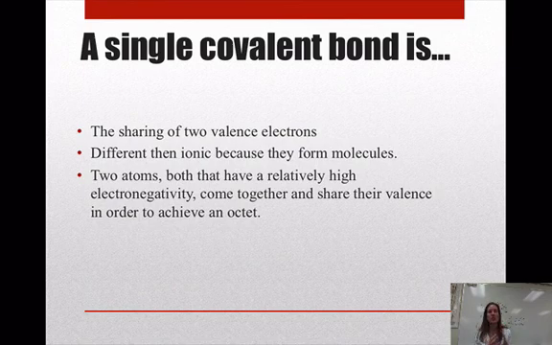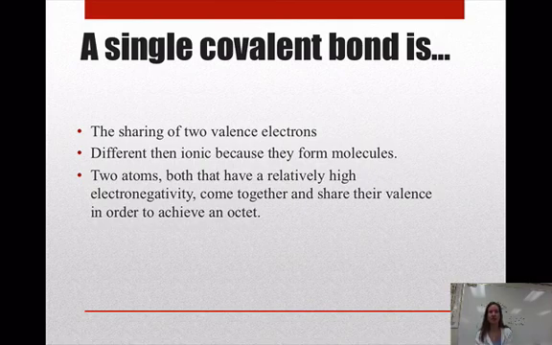is that two atoms that both have really high electronegativity, meaning they both can attract electrons to themselves really well, come together, but they can't transfer, because one of them is like, I can pull your electrons, and the other one is like, I can pull your electrons, and the two of them are like, what do we do? We both would like electrons, but neither one of us is willing to give them up. So instead, it's like they enter into an agreement where they share. Some people use the analogy of marriage, in that these two things come together and they're going to share an existence and their electrons rather than simply taking them.